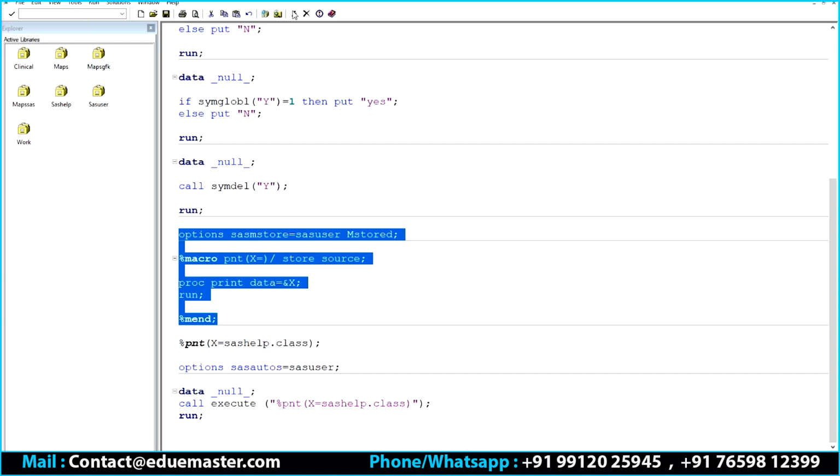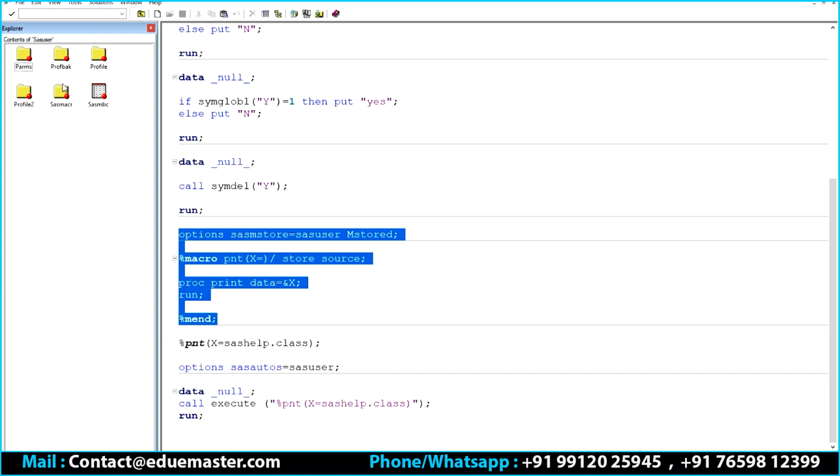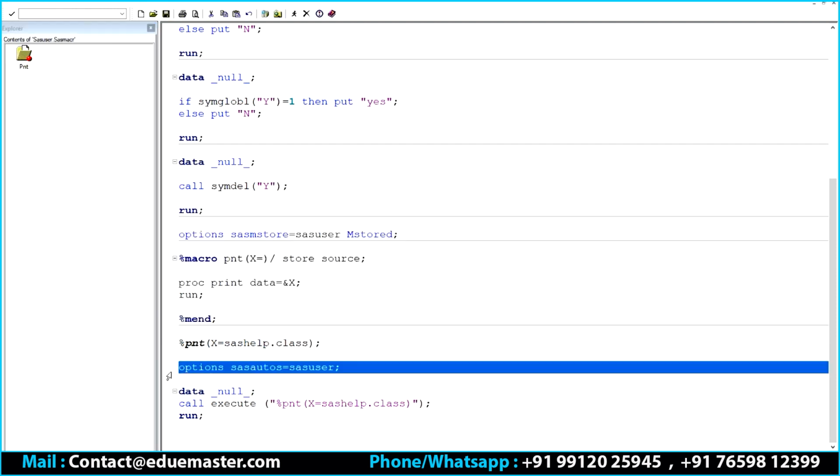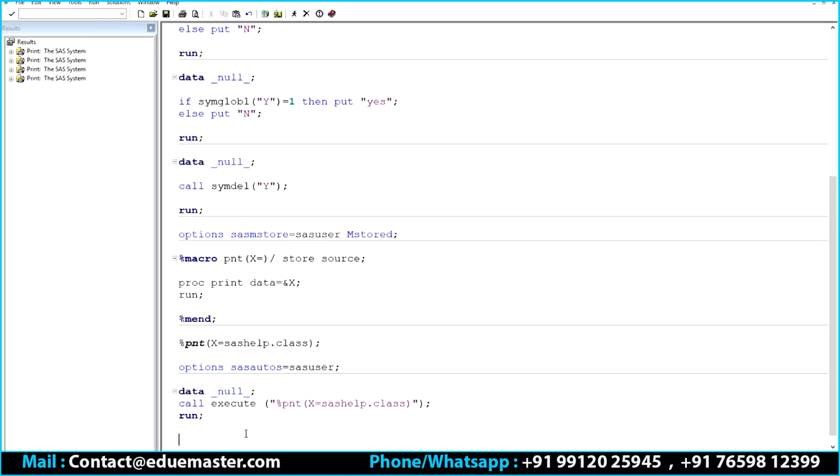So if you want to execute in the SAS user library, see, SAS macro. See, PNT macro got stored. Now, whenever you want to use it, first you run the SAS autos option and then you run this program so that it will be executed. Okay. Clear about how to store the macros permanently in any library other than work?